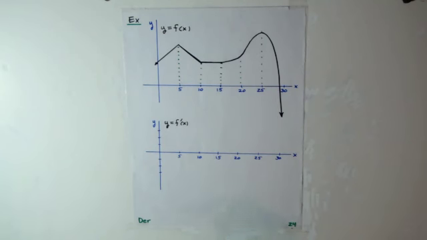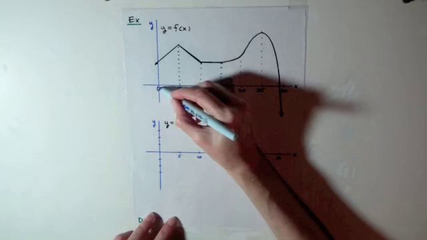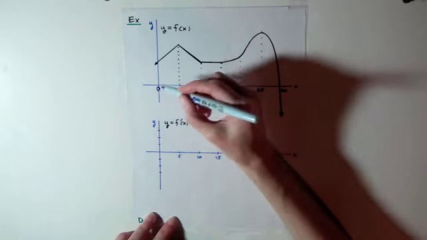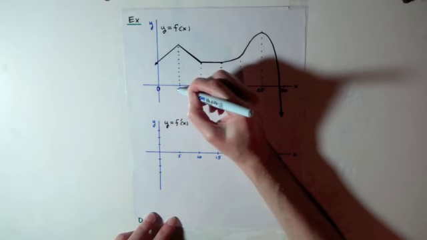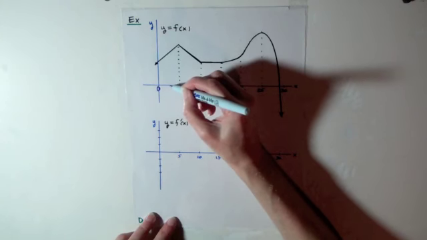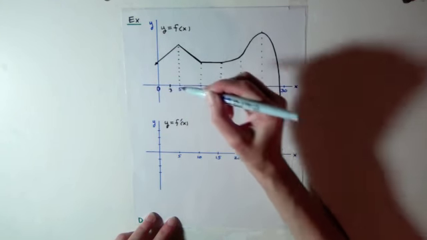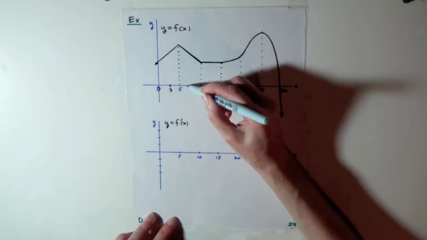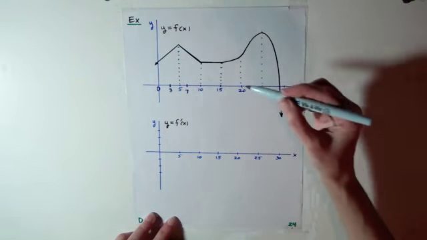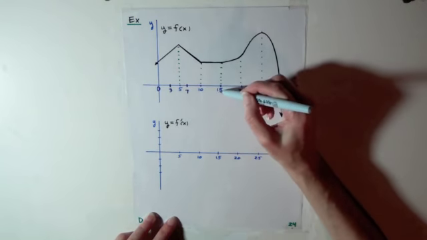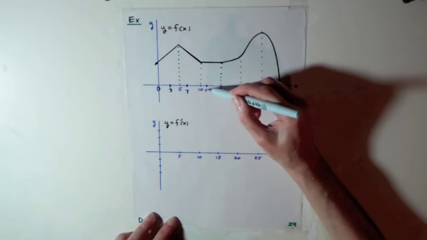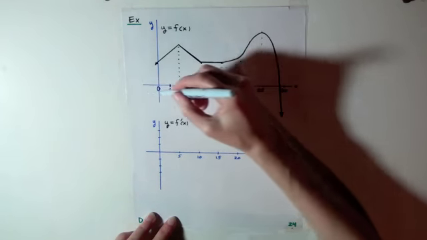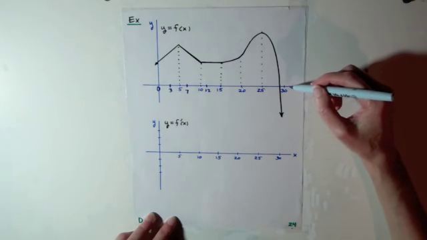So one way to do this is just to go through and pick out certain x values. You might choose x equals 0. Think about what happens between 0 and 5. So you might try something like x equals 3, say. Then think about what happens between 5 and 10. You might try something like x equals 7 in there. Then think about what happens between 10 and 15. Maybe consider the x value 12, something like that. And keep going through here and putting in different x values.